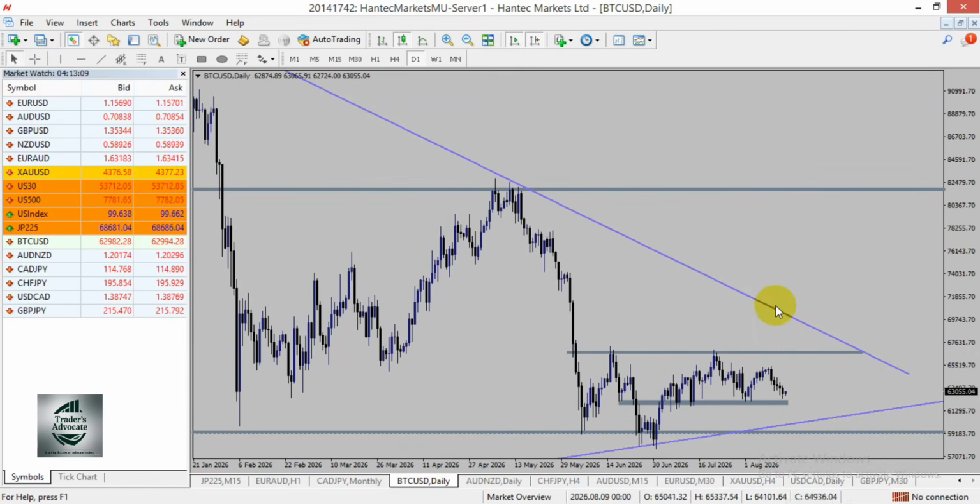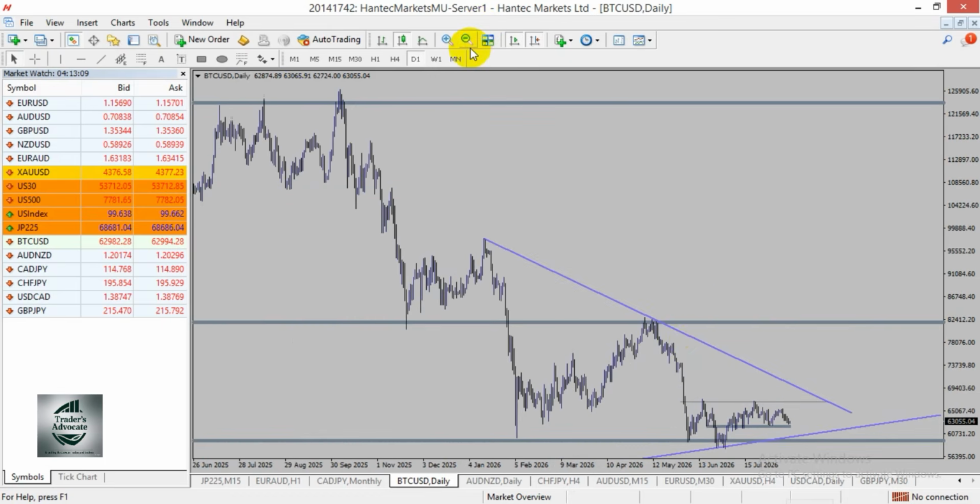Obviously, this trend line will be an issue for us. This wayward boy will be an issue for us. If we break above this area, the next target for BTC will be around $82,000 per coin. But this trend line will actually put up a fight. So what would be my criteria for entry at first if we break above this area, and what will I do when price comes into this major trend line resistance?